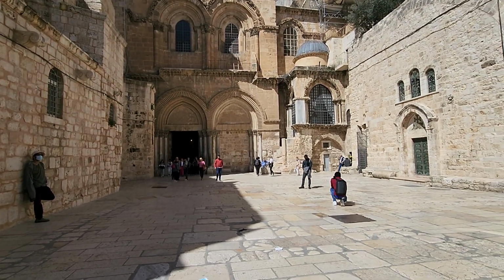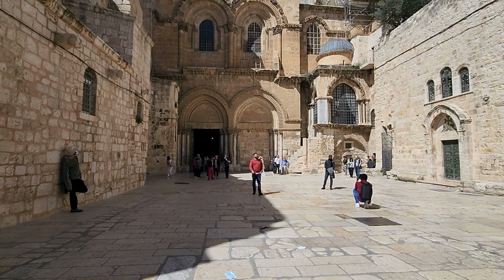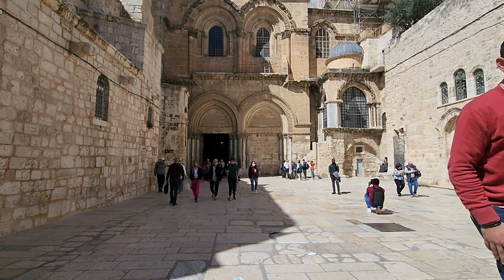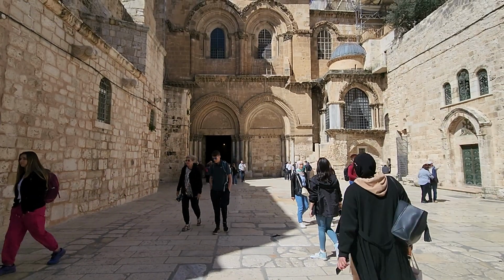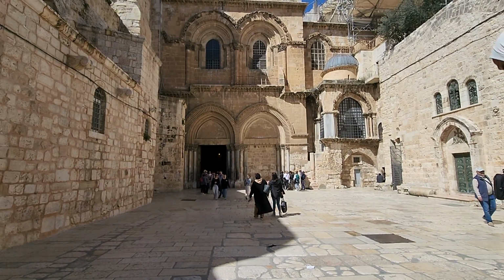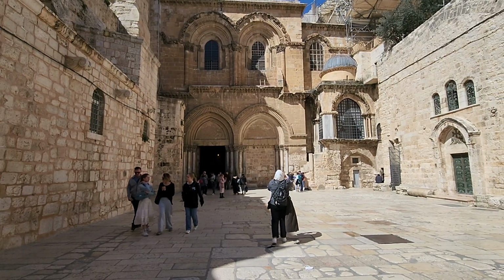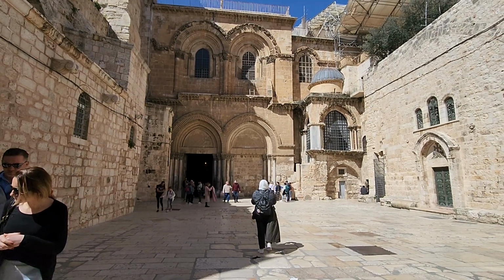Mostly 11th and 12th century. I'm talking about the facade of the church, but the church originally was built in the 4th century when St. Helen built the church. I want you to understand that the church wasn't here at the time of Jesus, and although it's now the center of the city, the crucifixion place wasn't in the city. The city of today is different than the city from Jesus' time. We are talking about a gap of 2,000 years. You can understand that it can be different.